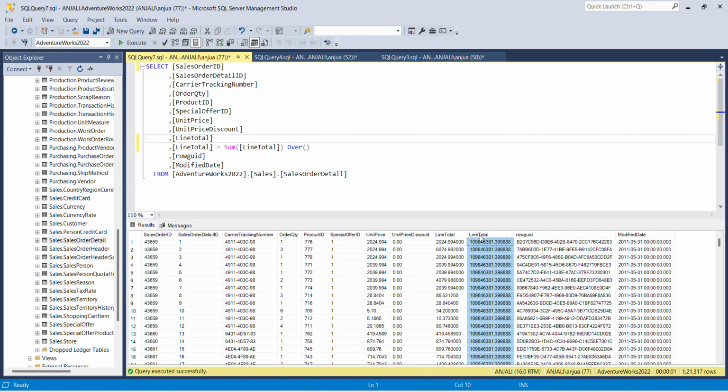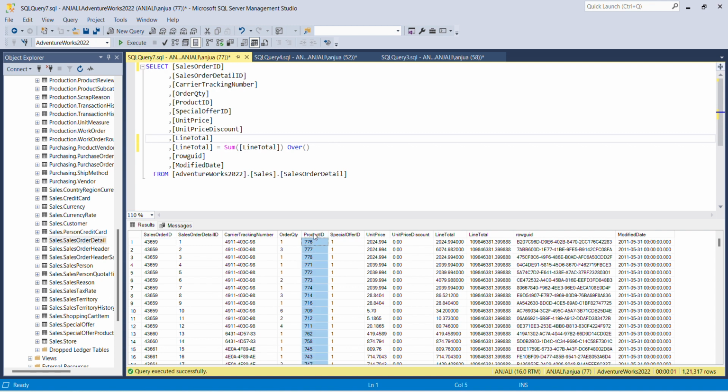If you can see, this line total column is giving the complete summation of all the rows data, and that summation is across all the row levels. So one question that arises is how we can achieve this with product IDs.